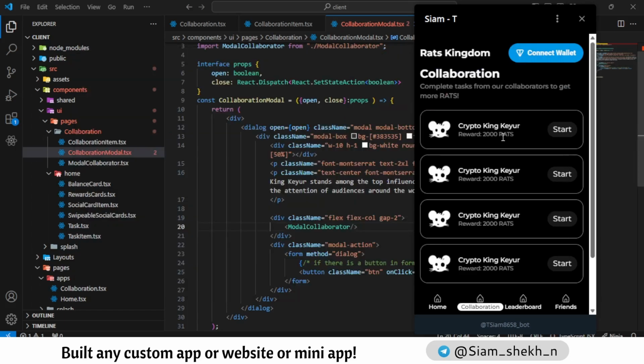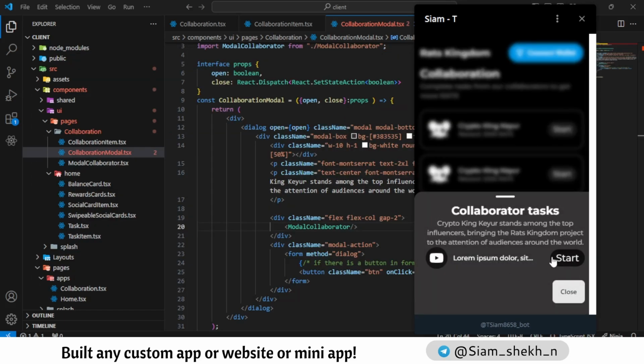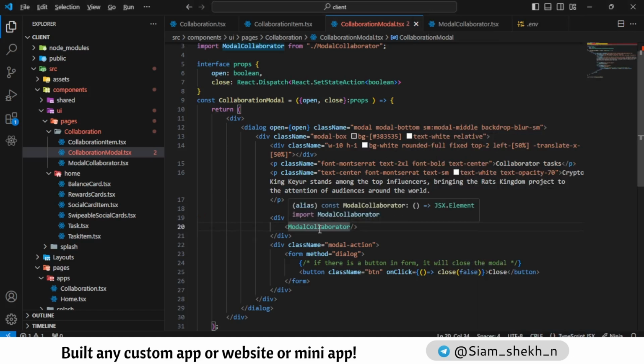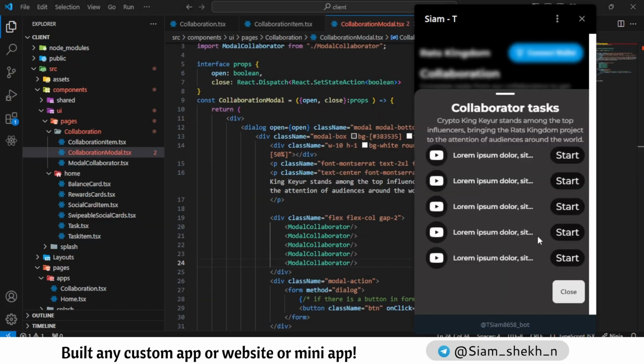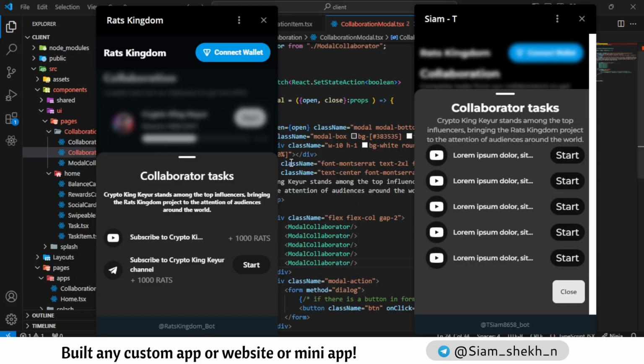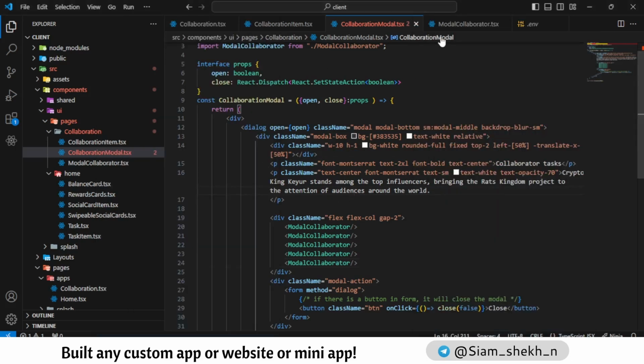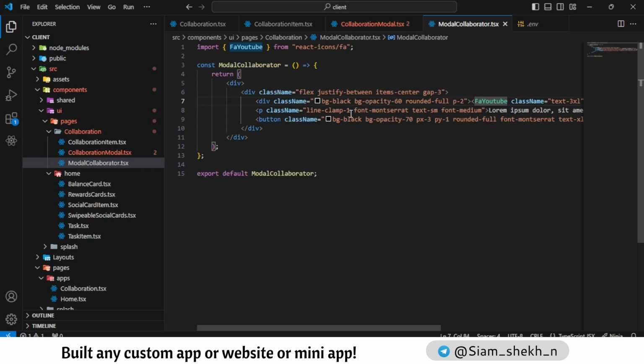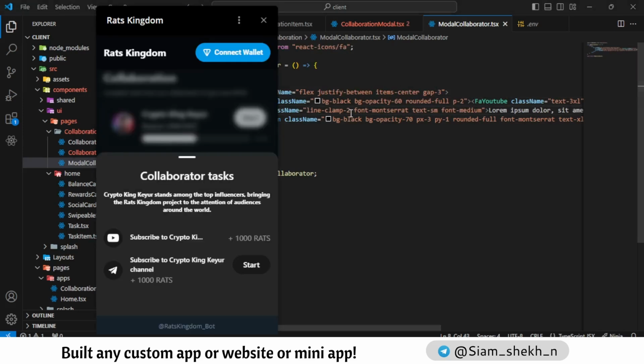Okay, now if I click the start button, that comes here. Looking good, right? Yeah, I know. Now I think I need to make that line clamp true.